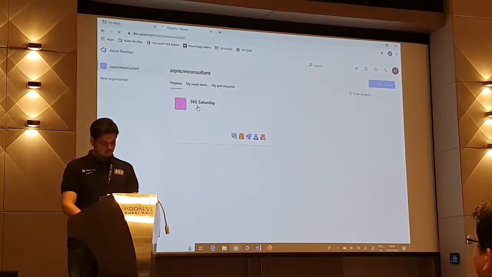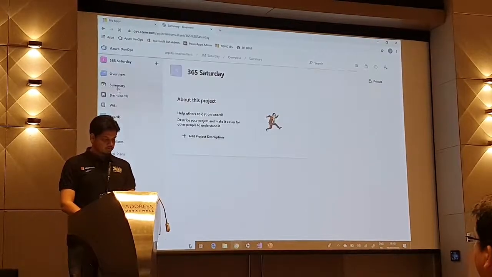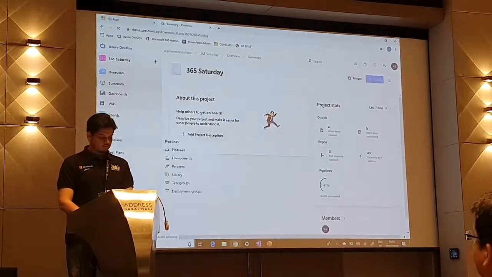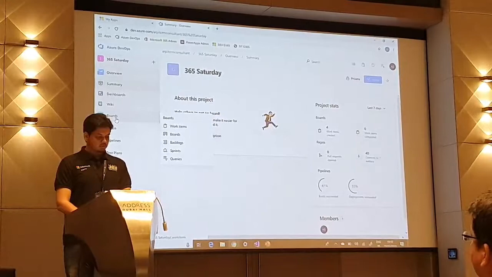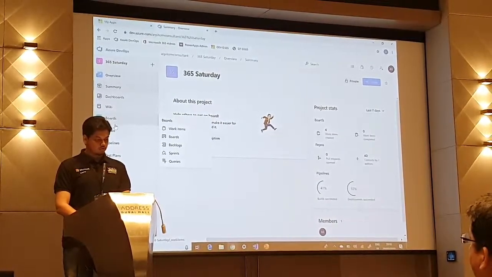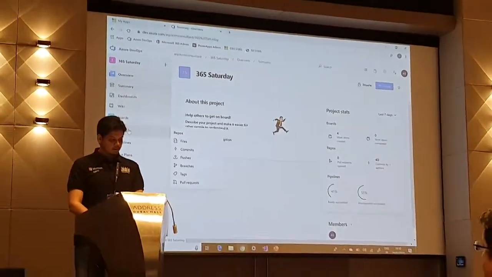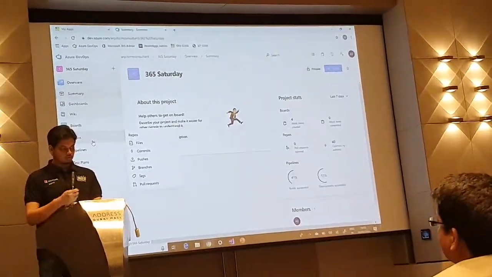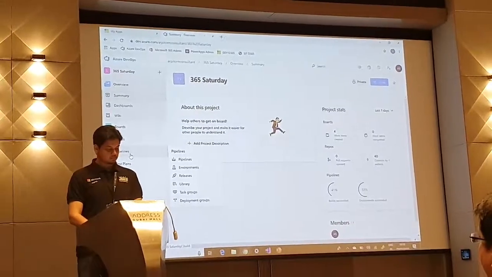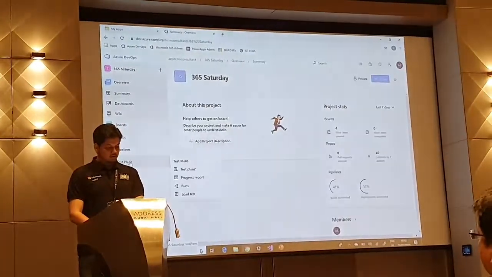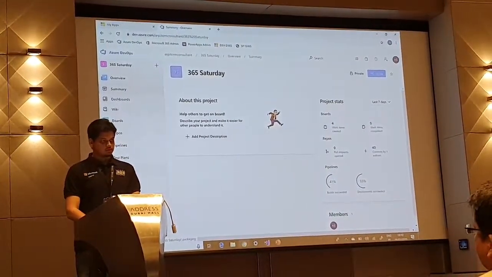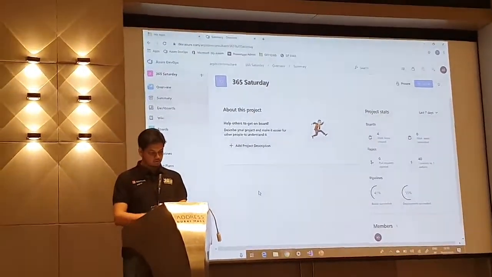So if I open this project, you will be able to see all the services that Azure DevOps provides. So you can see here the boards, where you can plan, track, and monitor your work. All the user stories, requirements, you can put over here. Repos, where you can keep all your source code, pipelines, we're going to discuss about it. Test plans and artifacts. So all the services that I discussed earlier are already there.